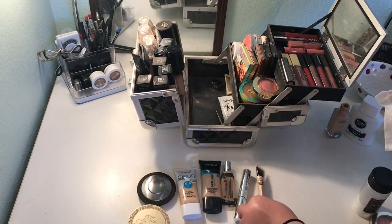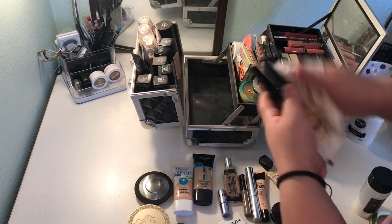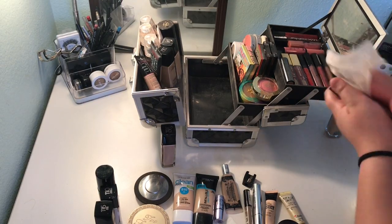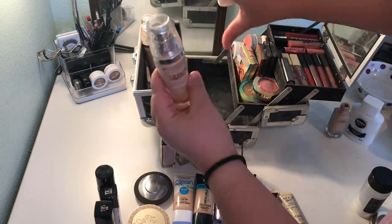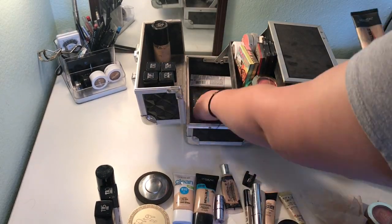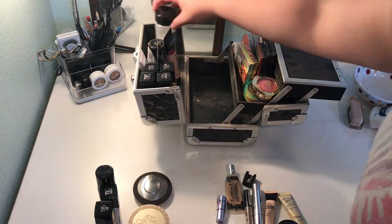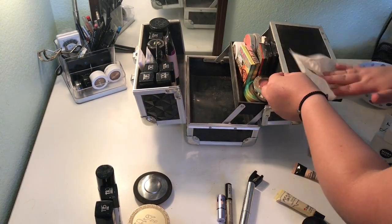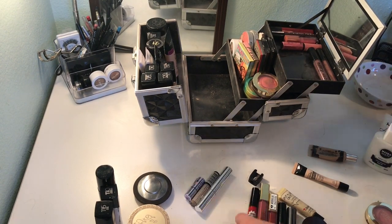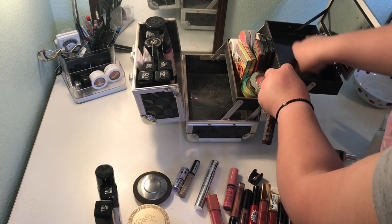This beauty case I got as a gift when I was 16 years old — it was a birthday gift from a family friend. I'm pretty sure you can find anything similar to this online. Honestly, there are so many makeup brands that make makeup cases, so I'm sure it won't be hard to find one like this. Eventually, once my makeup collection grows, I will invest in getting those really nice storage containers. But for right now, I like having everything out and open and just available right in front of me.